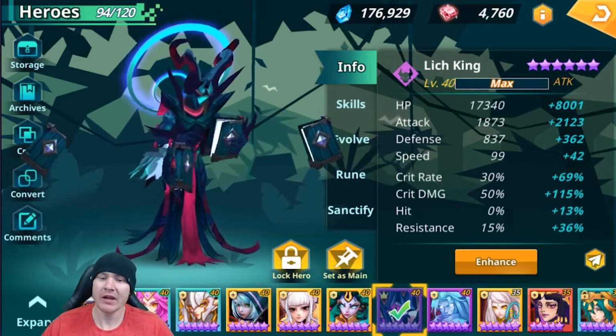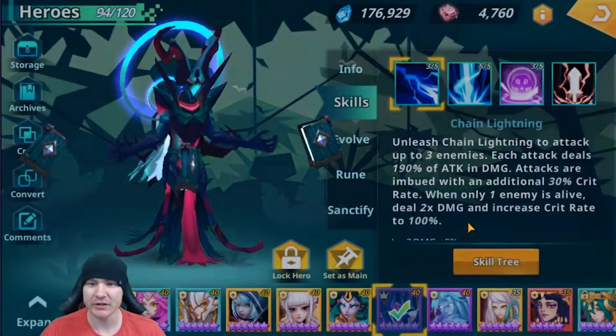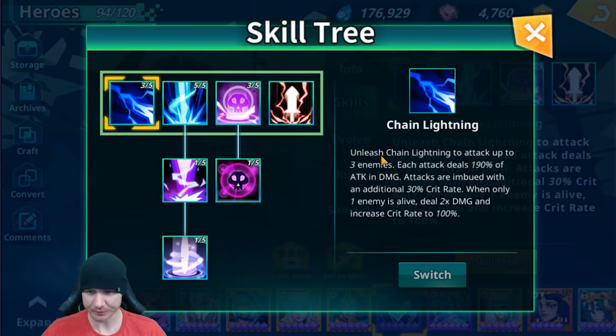So let's go ahead and take a look at his skill set. He's got some interesting stuff going on. His first skill attacks up to 3 enemies. So it's basically random. I think it targets whoever you target, and then it's random from there. It could hit them more than once. It could hit other enemies. And there's extra crit rate here. So 70 crit rate would be enough on this skill for him to crit reliably. And when there's only one enemy alive, he deals 2 times damage, and it's 100% crit regardless. So, pretty interesting first skill.